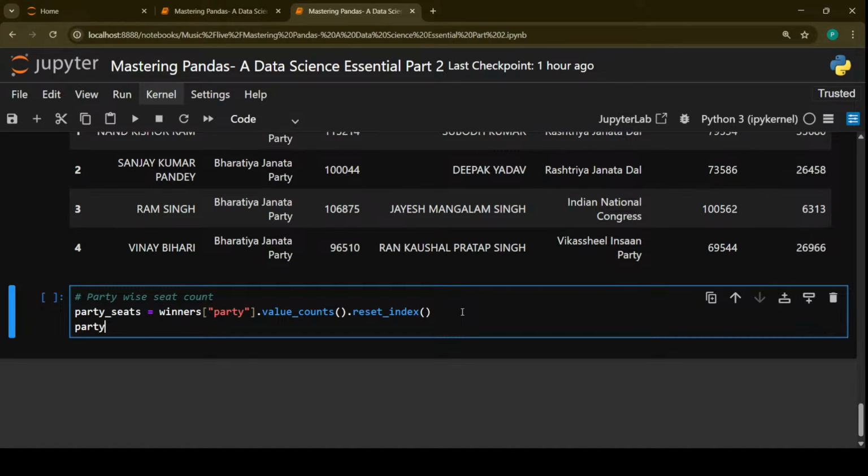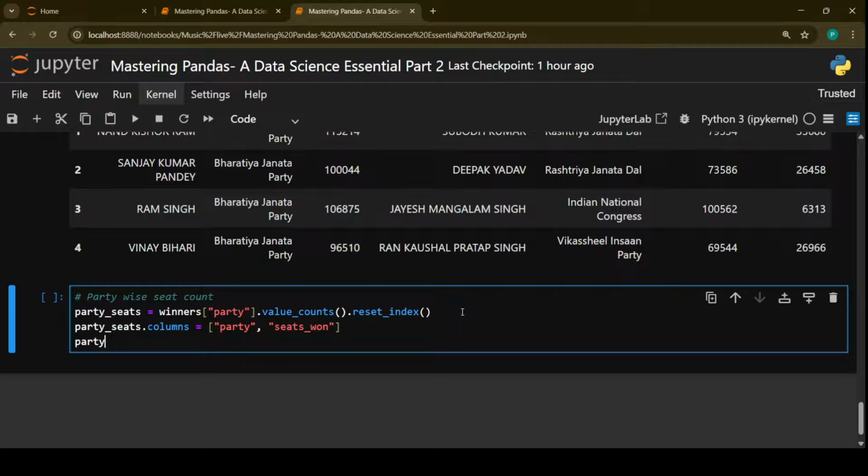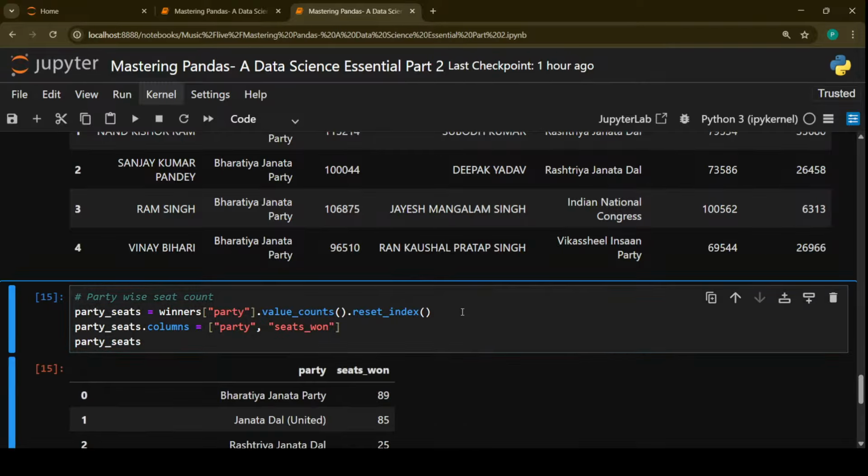Then on the party seats, we'll print the columns, and we want the column names to be party and seats. Then we'll print the party seats.